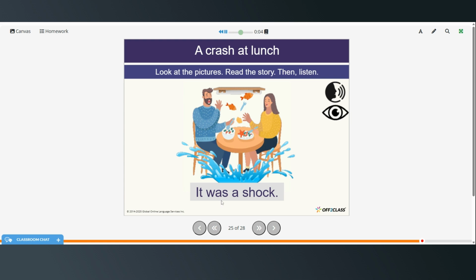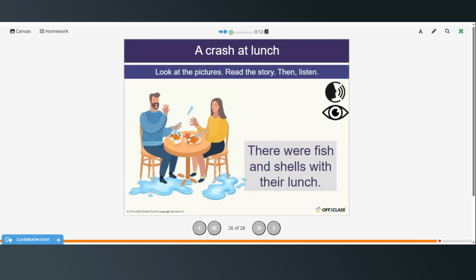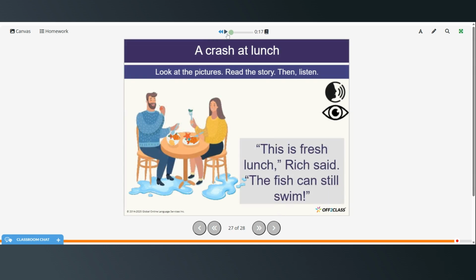It was a shock. There were fish and shells with their lunch. This is fresh lunch, Rich said. The fish can still swim.